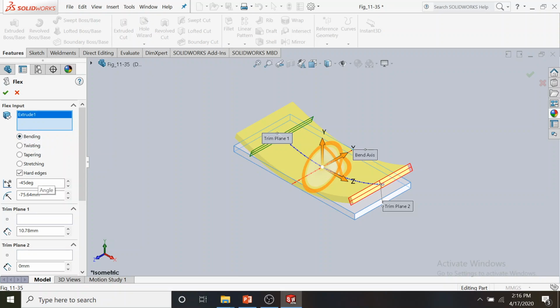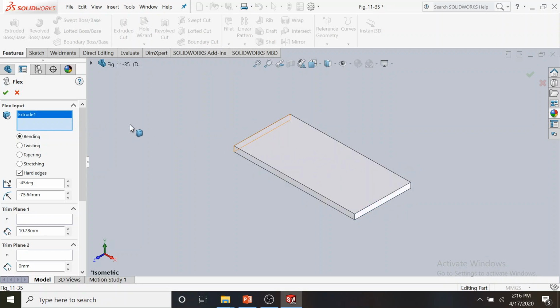So when you select the body, automatically it will find the middle, and there is a triad, and from this triad also you can rotate and bend the sheet. I'll show you how it works.